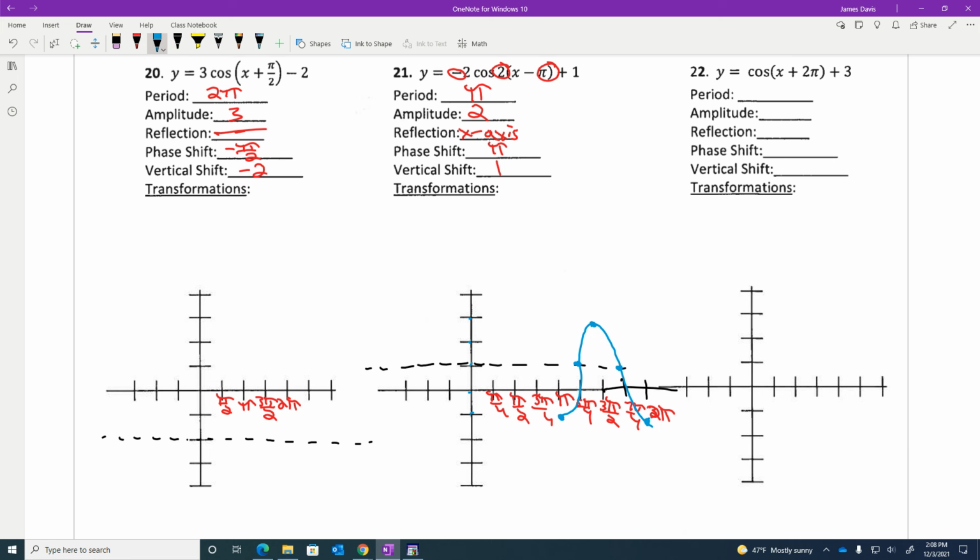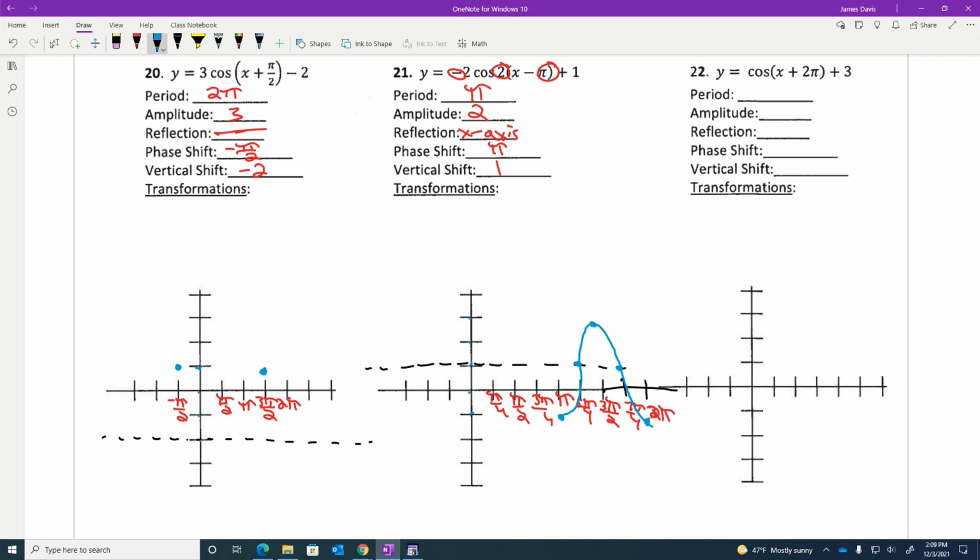So then we're gonna start here. The amplitude is 3, so we'll go up 3 from there. And then the phase shift is minus pi over 2. So that's gonna be left pi over 2, which is 1 space, because these are going by pi over 2s. You got to label that as negative pi over 2. So that's our first one. It goes up 3 from the midline and then left 1. And then even with that, it'll be this one over at 3 pi over 2.